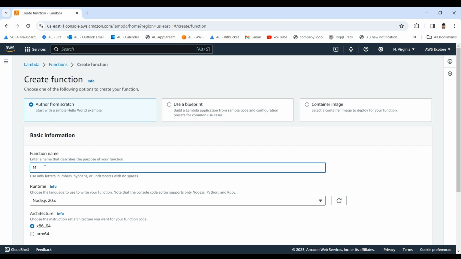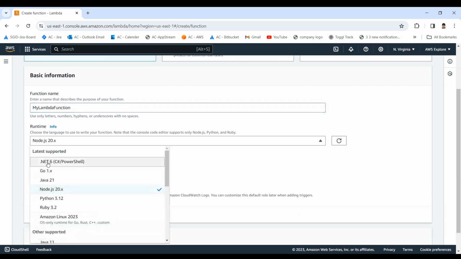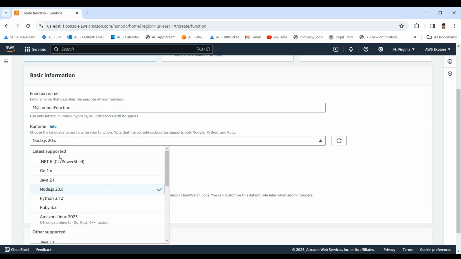We can give any name to our function, my Lambda function, for example. When you create a Lambda function, you need to select the runtime, on which particular language you want to run your code. You can select your preferred runtime: .NET, Go, Java, Node.js, Python, Ruby, or any custom runtime.